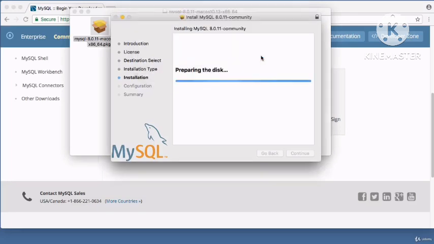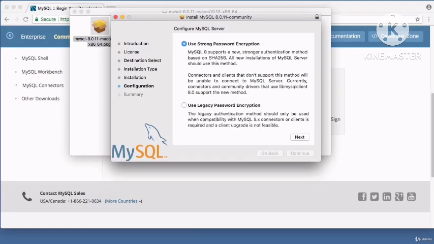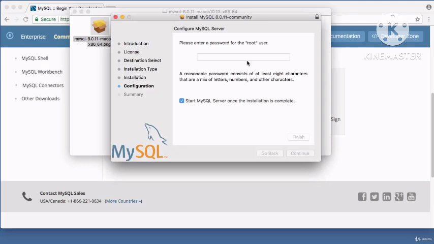Click install, and it's doing the installation. We'll just give it a few minutes to complete, and it's asking you here to use a strong password. It's giving you guidelines of how to set up your password. Click next. Then you have to enter a password. The username for you to log into the MySQL is called root. So you need to enter a password that you want to use with it. Make sure you enter a password that will be easy for you to remember.